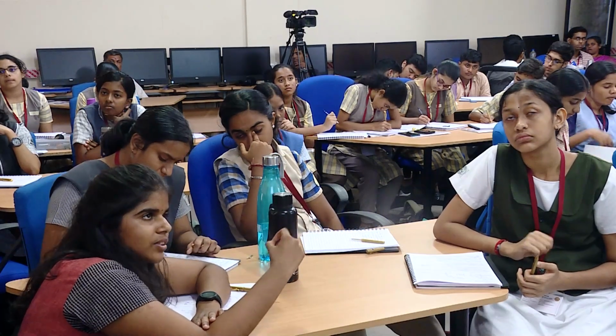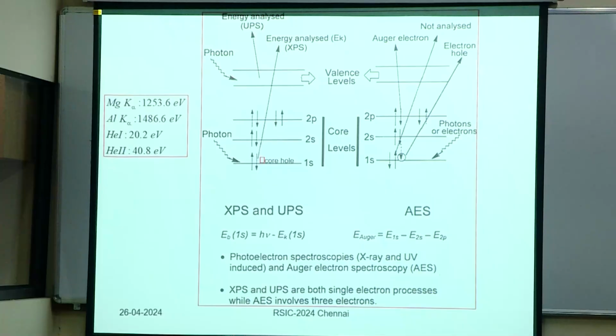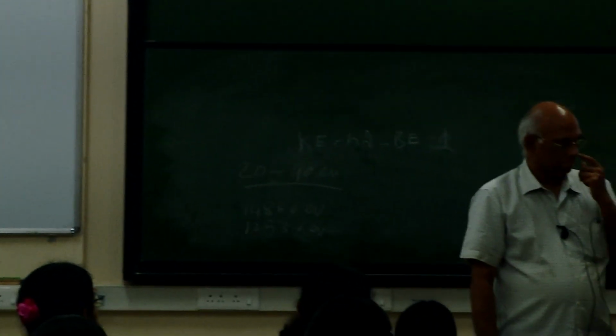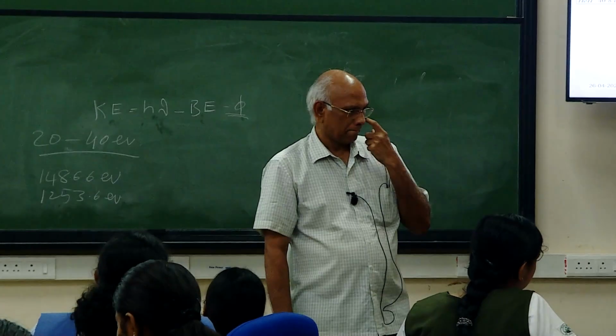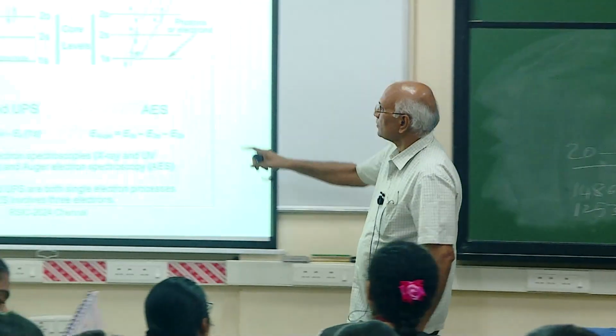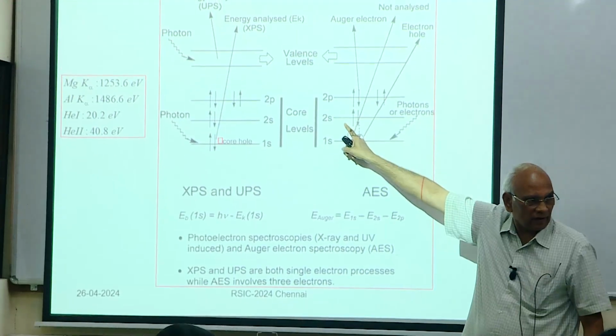You said the electron from the core shell goes out, and to satisfy the energy gap, the electron from the other shells comes in and fills the instability. So there's one electron which picks up the energy and gets released as the Auger electron. So the other two electrons are getting released from the same atom. From here. Yeah, two electrons are released here.